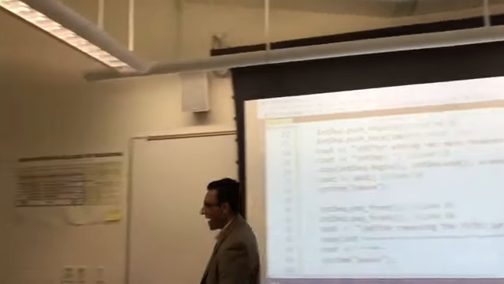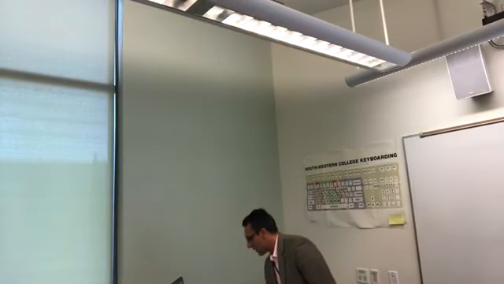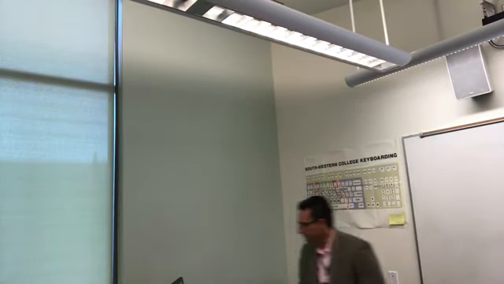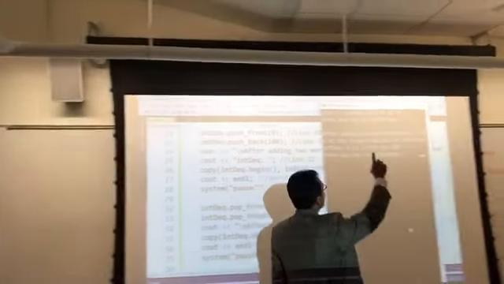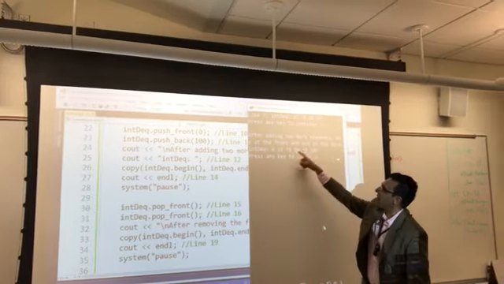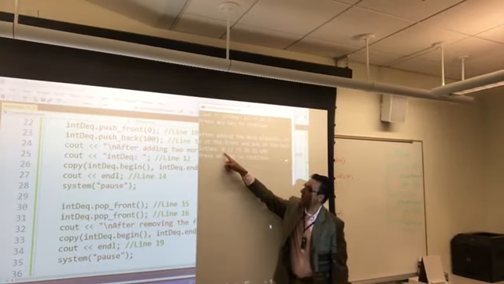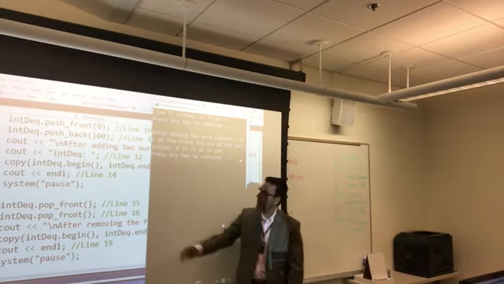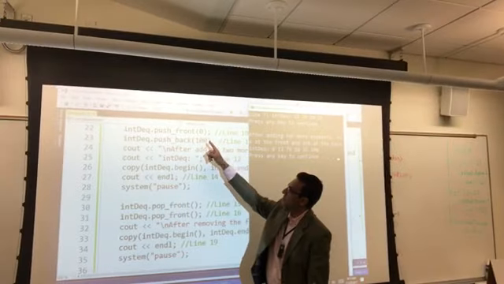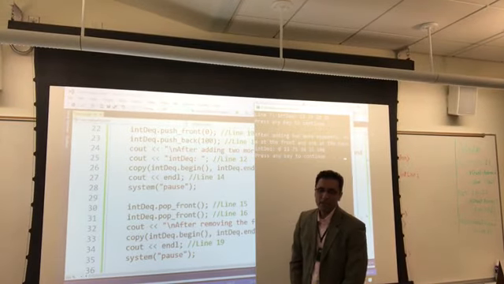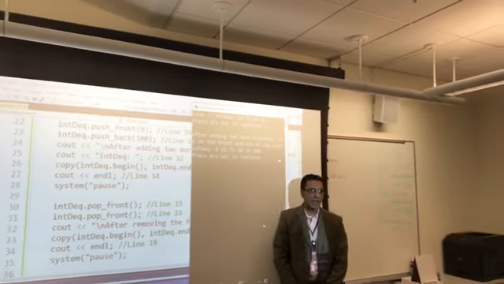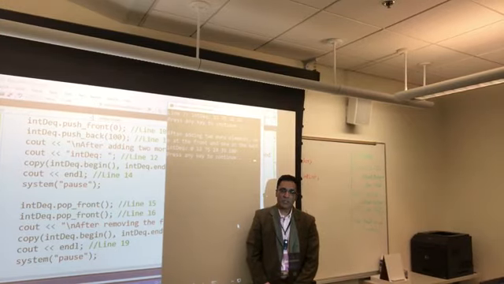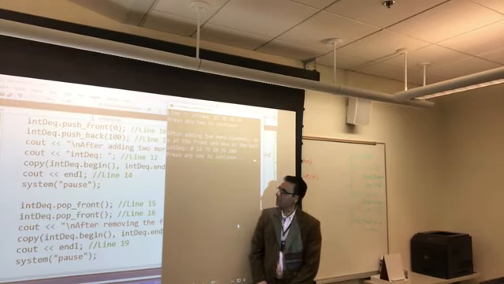Here's my original link DQ, 13, 75, 28, 35. So 0 is added before that one, and 100 is added at the end, just by calling push front and push back. So those 2 functions allow us to add the data in a specific location of your DQ.